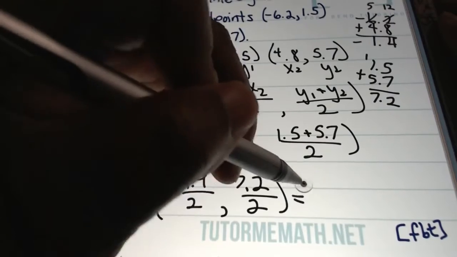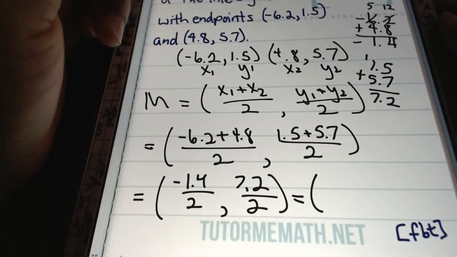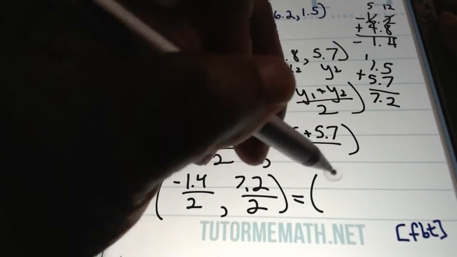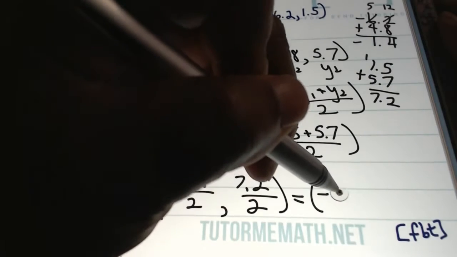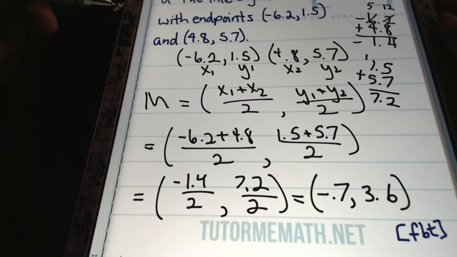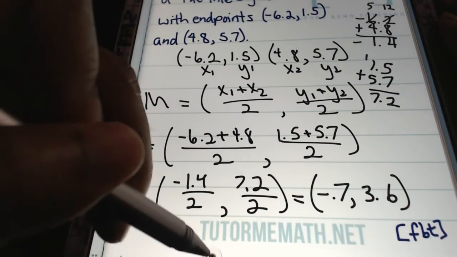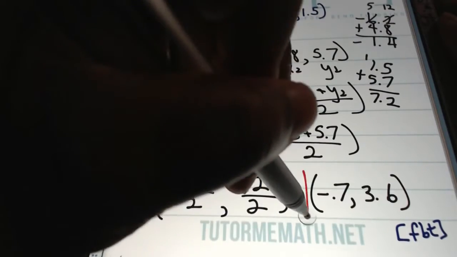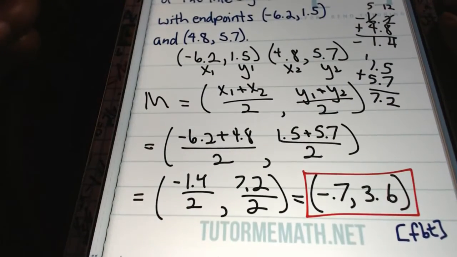From here, continue to simplify this, guys, and we should end up with -7/10, and the other one will be 3 and 6/10. What's going on, Obina? So our x value here is -7/10. And what's going on, Lewis? We have our y value as 3 and 6/10, and this is our answer for problem number 3.